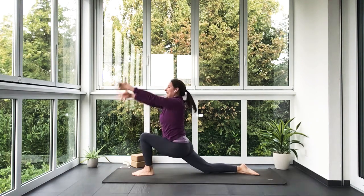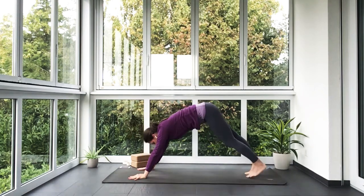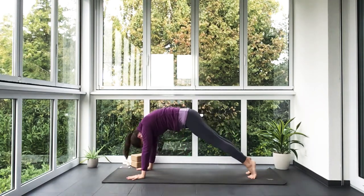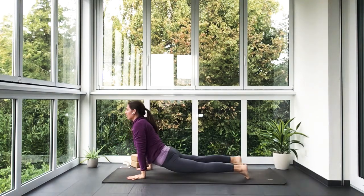Second side. Inhale. Exhale, hands to the mat. Step it back. Downward facing dog. Stay for 2 breaths or for a vinyasa. Inhale, forward. Exhale, chaturanga. Inhale, up dog.